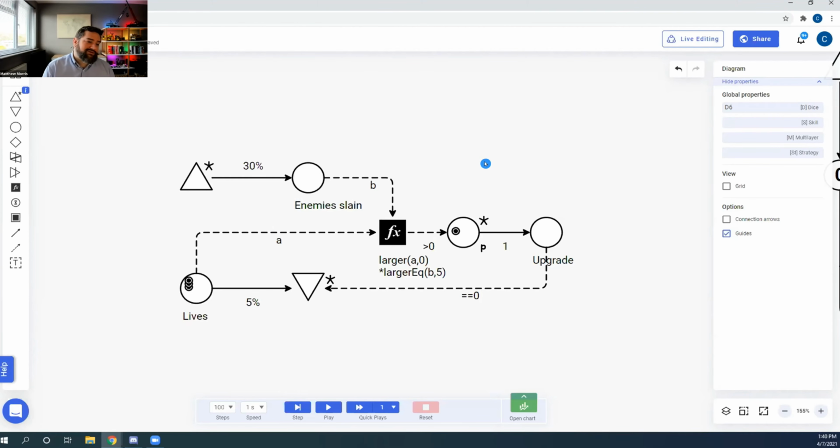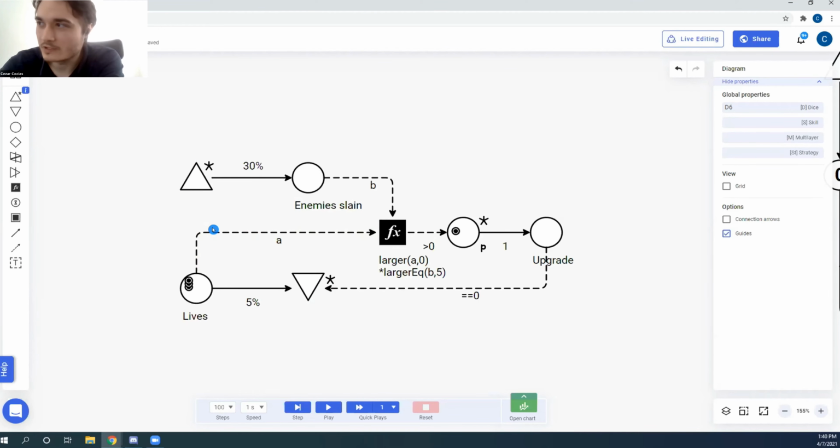We can also turn off the source for enemies slain as well, using that same type of logic. Yeah, so if you have multiple types of generators or drains in your system, you're going to need to turn them all off individually. I mean, you're going to need to draw a state connection to each of them.